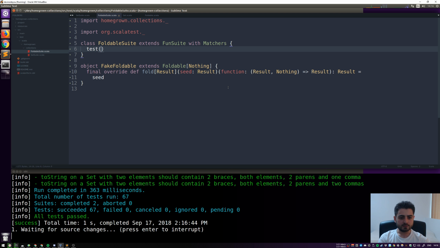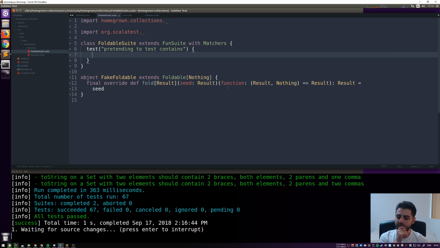Okay, let's do pretending to test contains. So this is actually bad practice. Like what I'm doing right now, I just sort of want to get rid of it. Maybe I should just say that I don't want to test. I don't want to see the coverage of that method. No, I just sort of want to get rid of it. One day we're going to come back to it and actually test the contains, because I don't want to implement a full blown list over here just to test it.